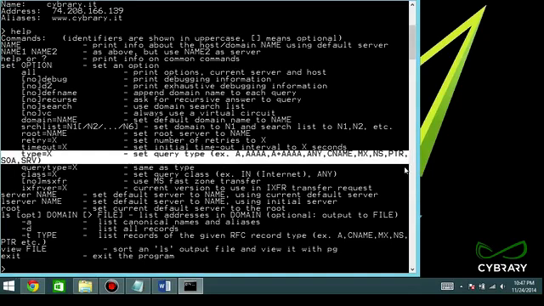So for example, it talks about A records, which is your host name resolution, or ANY means all of them, or CNAME if there's an alias, or MX record if you're looking for the mail server, or NS for who are the name servers, or PTR records, which is the exact opposite of an A record. In the A record, you're looking for a name to IP, and in a PTR, you're looking for an IP to name. I can also do a start of authority or look at service resource records.